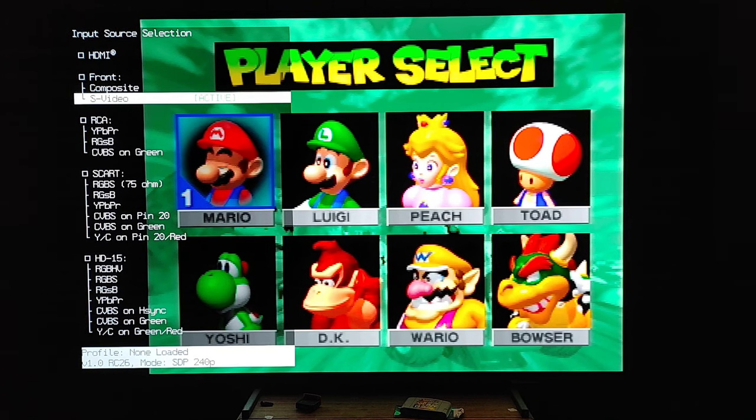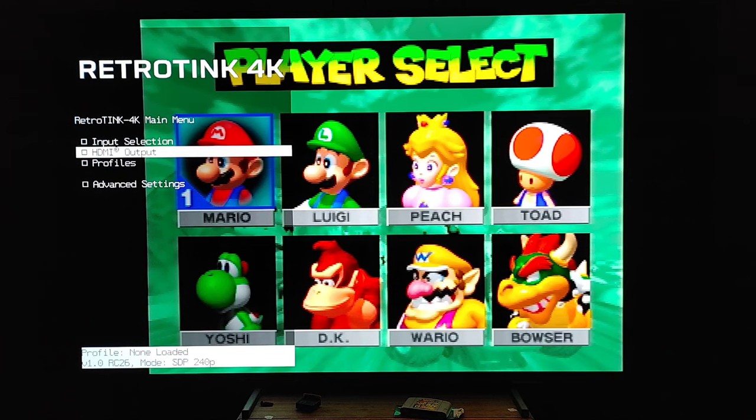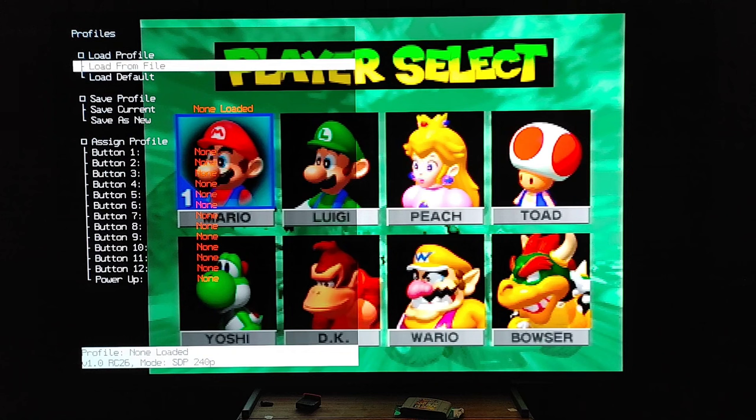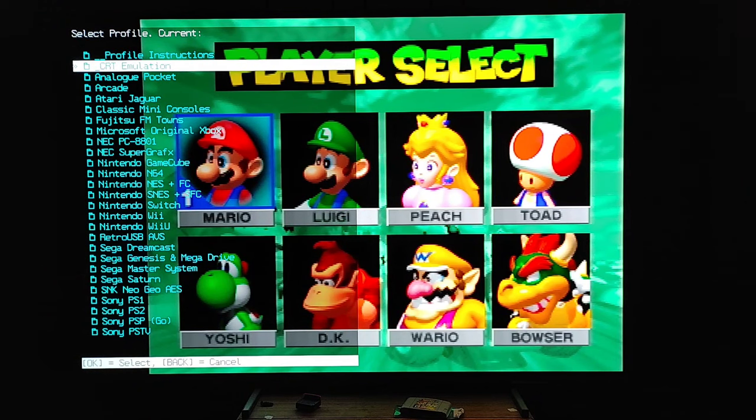Let's go ahead and go back and try the CRT profile again, because I want to look at the difference here. Let's see here. So load from file, and then CRT emulation. I like how they put that at the top.